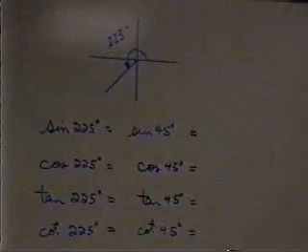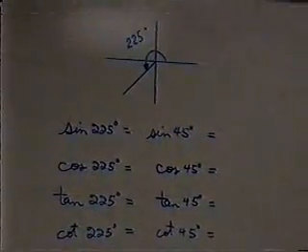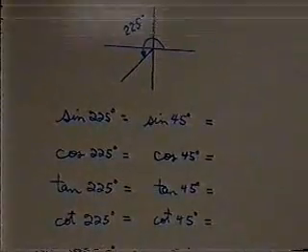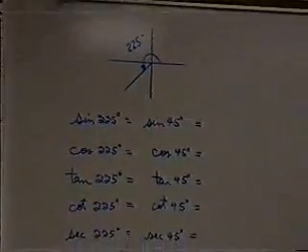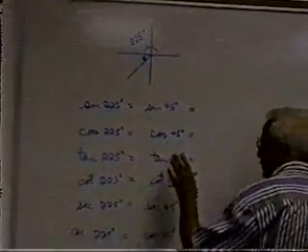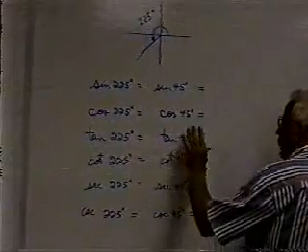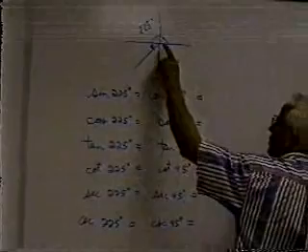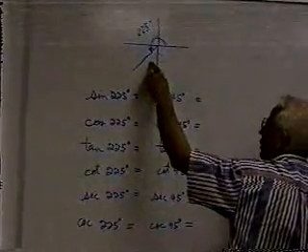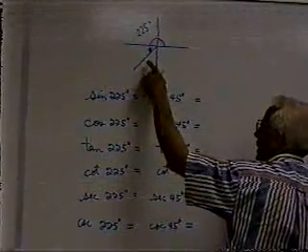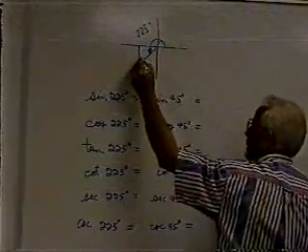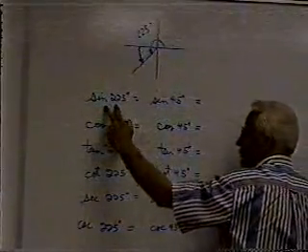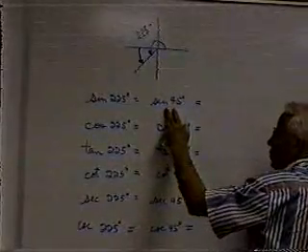Let's look at 225 degrees. This is that last part on that first page of your notes. Now watch this and watch the process and learn the process. Don't be trying to memorize numbers. Okay, 225 degrees. There it is. Draw it mentally or on paper. How far is it from the x-axis? It's 45 degrees. Now you say then the sine of 225 degrees is equal to the sine of 45 degrees.